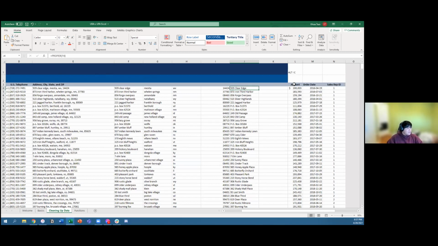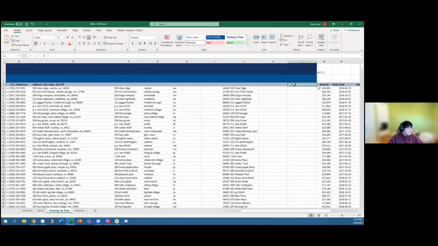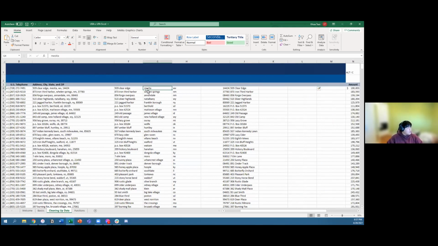All right. And then let's add a few more columns to work with. And now we can work on the city. So as I said before, the city has a little space beforehand that makes data a little hard to work with. So first of all, you want it to be capitalized properly, and then something you can use is trim, and that gets rid of the spaces beforehand and all the messy things around that. So trim here, and then you go over to the box that has the city, and make sure you have double parentheses as you do have a function in a function. So that's how you're moving down here.